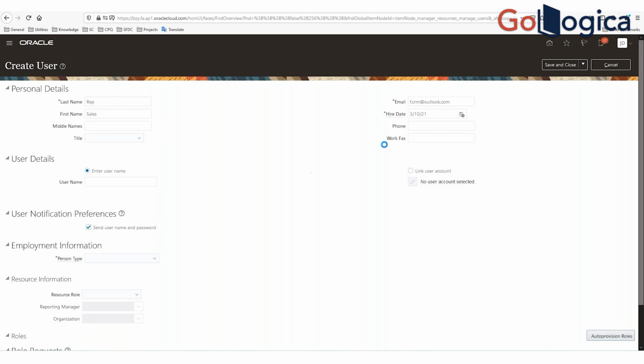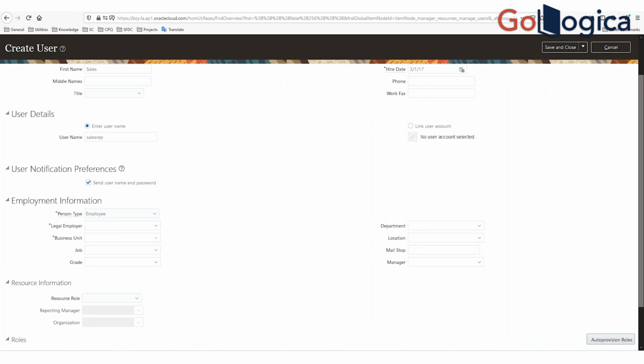Guys, this hire date is very important. If you want to put a past date, it's only possible now, and you can't modify this date once it is saved. Nowhere in the application will it allow you to modify it. If you want to put in any date in the past, now is the only time. I'm not putting a username here, but let me put one. It will default here, but I'll put it as sales rep.